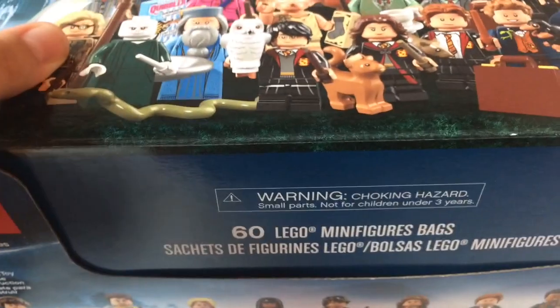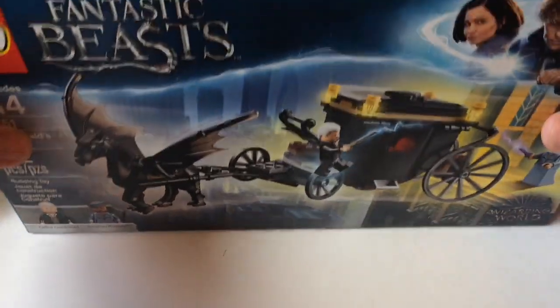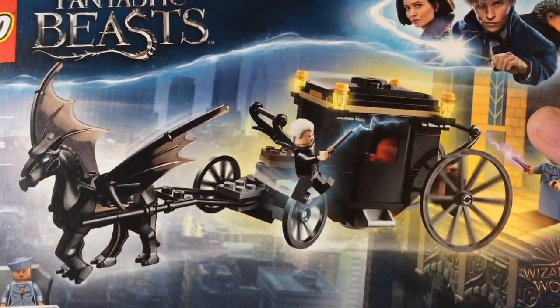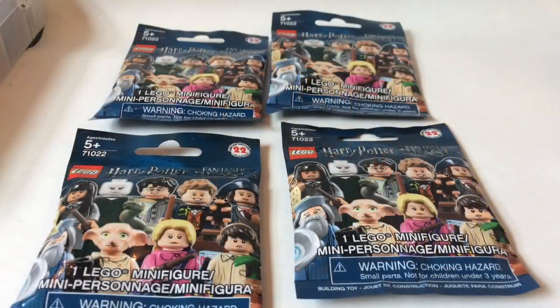So many people have been finding these at local Targets, but I actually found these at Barnes & Noble. Take a look at your Barnes & Noble and see if they have them there. Unfortunately, there were only four left, so let's just take those out. I wasn't able to keep the box — they were the last ones, didn't have any in the back room, but hey, four is better than none. I also got the Fantastic Beasts Grindelwald Escape set from the Crimes of Grindelwald, so that's really cool. Anyway, let's just get into opening these blind bags.